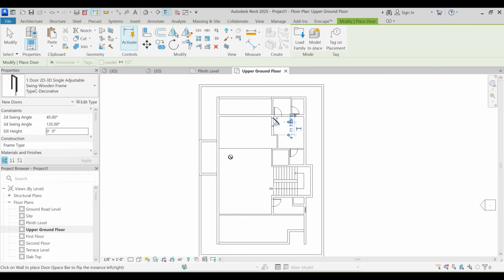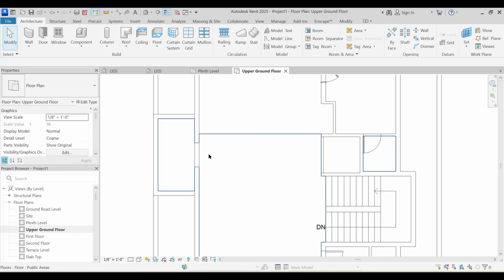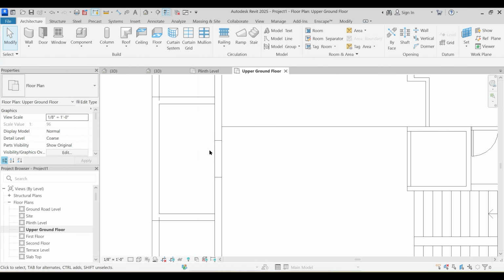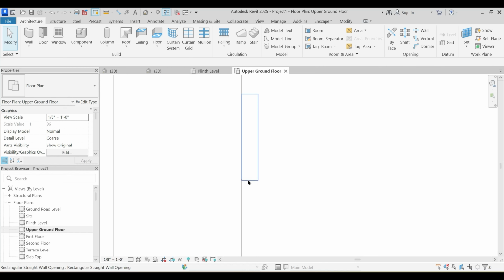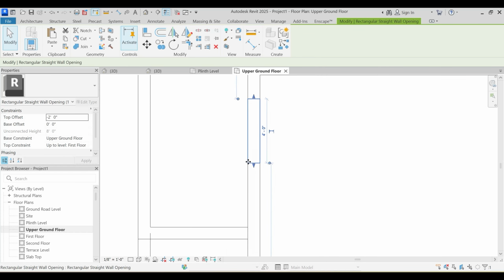Okay, and herein we will have a cut. In the wireframe you see that you have a cut, which would be the passageway to this puja room. So how can we do that? Just say wall and create a cut, hold it, snap it to these lines. Okay, and unconnected height 8 feet, that's fine. Beam bottom and top offset minus 2 feet. Yeah, that's fine. So that would properly lay it.